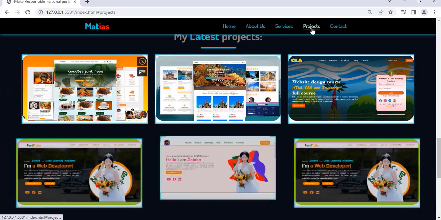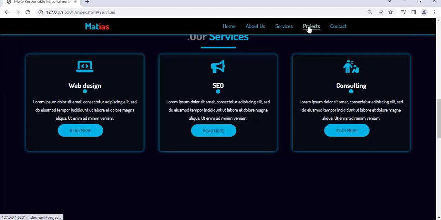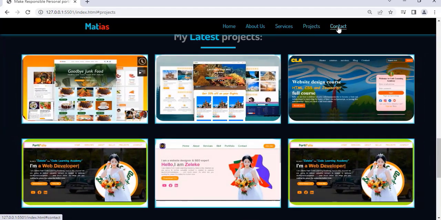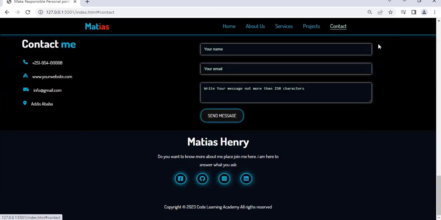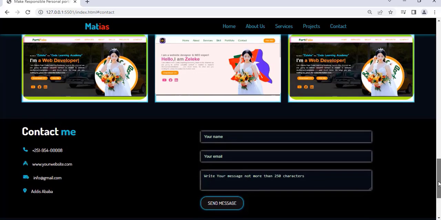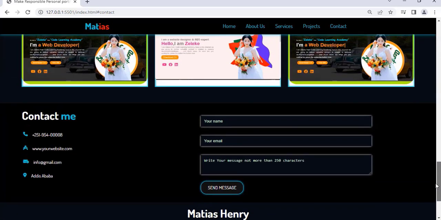You see, that's it. The contact navigation menu redirects you to the contact section of the website. That is cool and that is pretty nice.